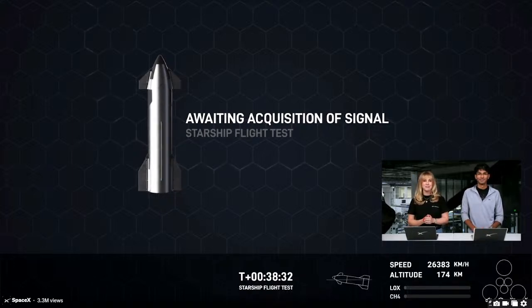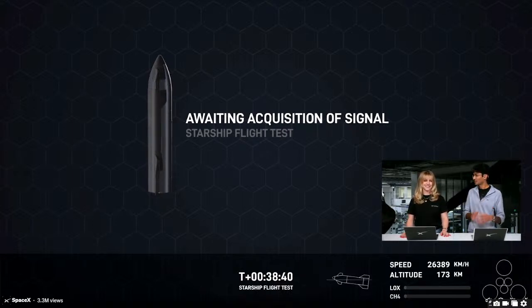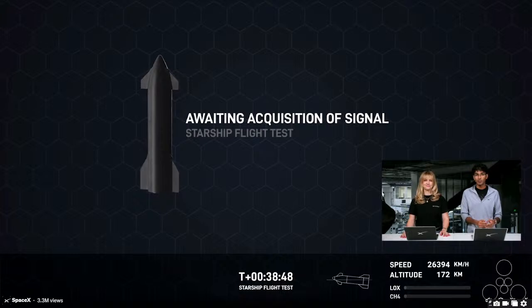So that was one of our test objectives today that we met. So that's awesome. It has been such a great day. It has been a phenomenal test day. Just to see booster lifting a Starship to ascent, ship completing its ascent. Just a wonderful day. Kind of to recap the objectives a little bit. Booster completed its ascent, ignited its 33 Raptor engines. We demonstrated a successful hot staging for the second time.